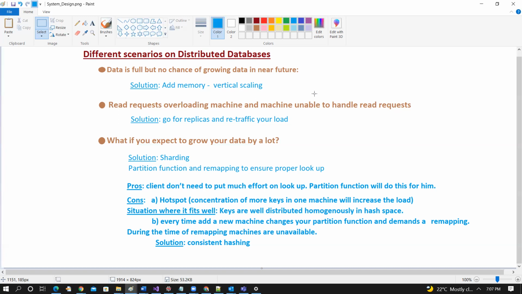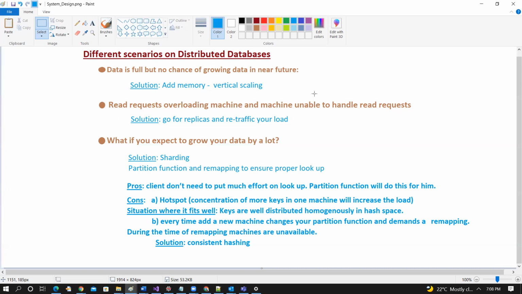That could be a probable solution when we have huge read requests, but we are not claiming that our data is increasing. In terms of the capacity of the database, we are not commenting on anything. Rather, we are commenting on the incoming read requests. So this approach could be a tentative solution.